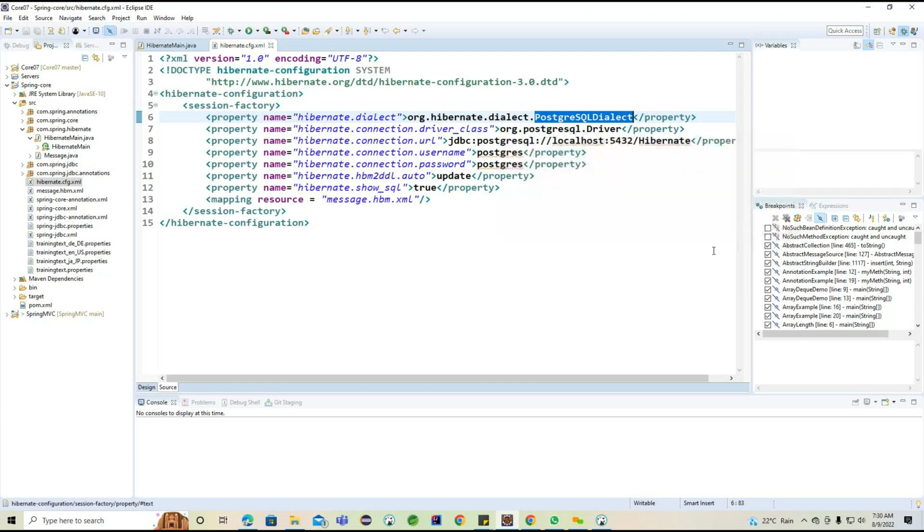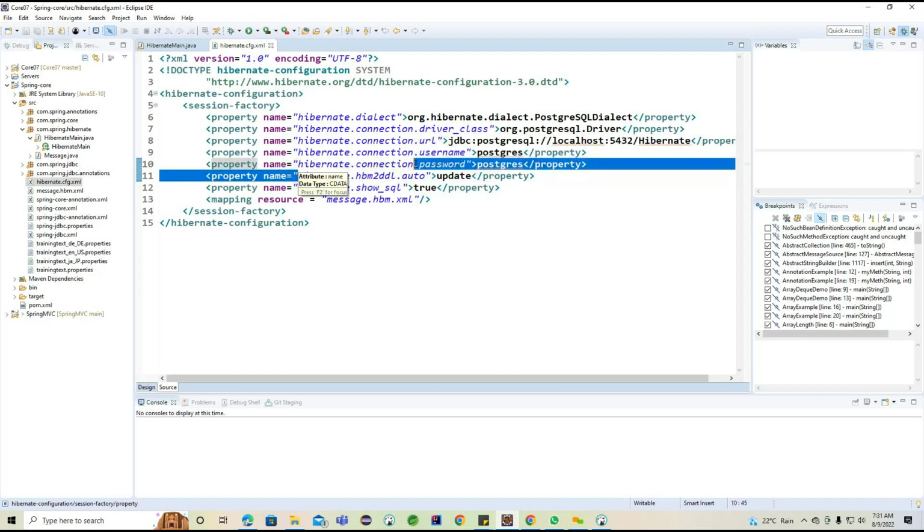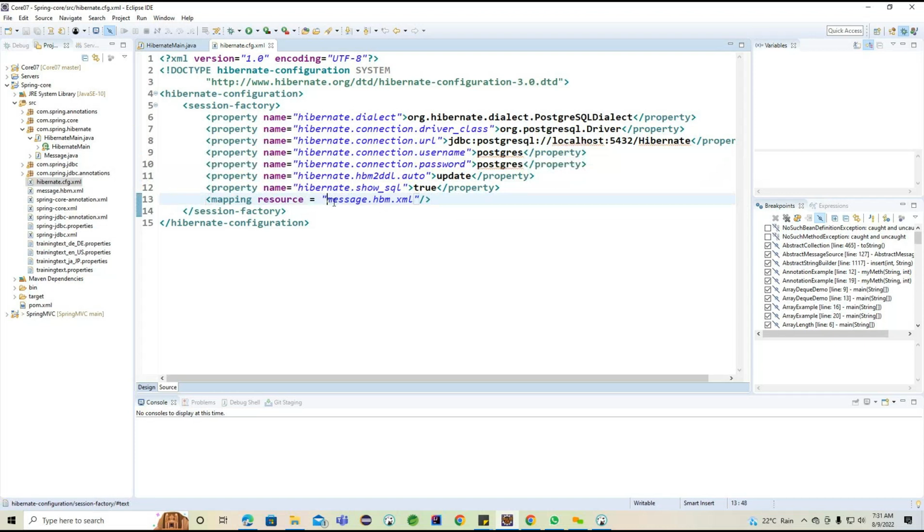But what we can discuss here is another important section. Getting the point, another important section here: hbm2ddl.auto. This is important. What exactly will this property do here? Internally, it will create the tables if the tables are not available. If the tables are available, it will update the table. Getting the point.